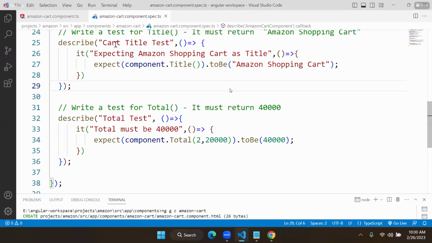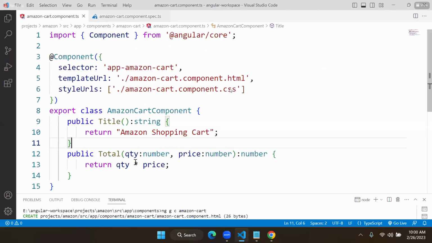That means it is expecting some multiplication, but you return here some plus. That is an addition function you have written, quantity plus price. So our developer has defined different logic.